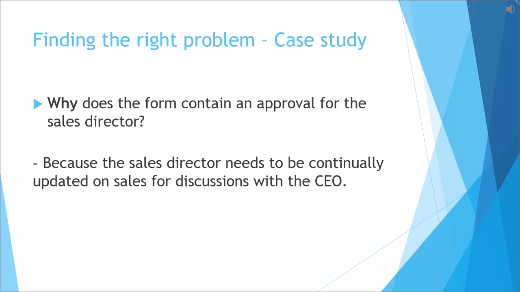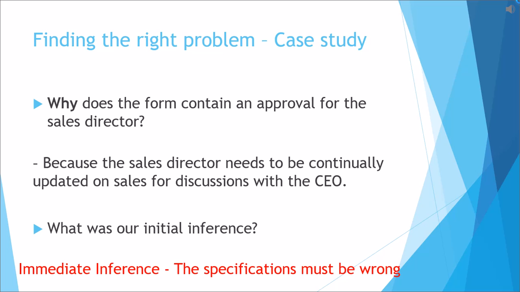The answer was that the sales director was supposed to report to the CEO on a daily basis about the orders received and the product manufacturing which went on the floor, because the CEO further had to report to the board, or the CEO, being a hands-on CEO, wanted to be in the thick of things. So the real problem was that the CEO wanted reporting on the order status and the fulfillment status against a particular order. The real problem which we have now encountered is different from the immediate or early inference which we had drawn earlier. This we can term as the right requirement.